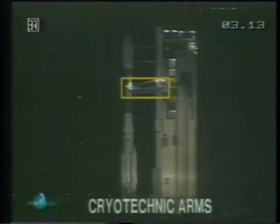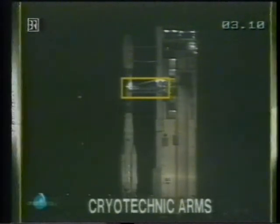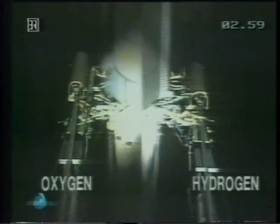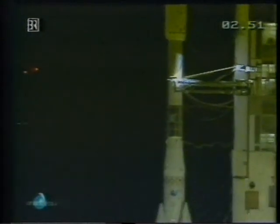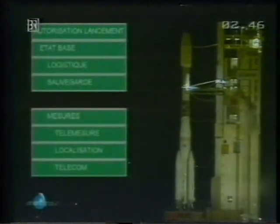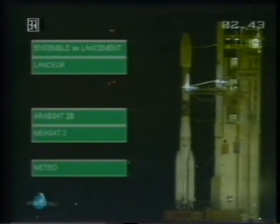Well, their role is very important. A little more than 3 hours before, we started loading the liquid oxygen and liquid hydrogen into the third stage fuel tanks. This fuel is cryogenic, kept at very, very low temperatures by its nature, and to prevent the evaporation from their tanks, we do this at the very last time through these two arms. Those two arms will be pulled away only right before liftoff, and enables those fuels to be topped up to their absolute maximum before launch.